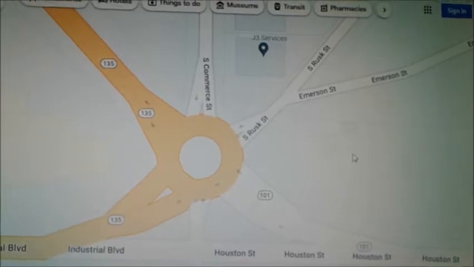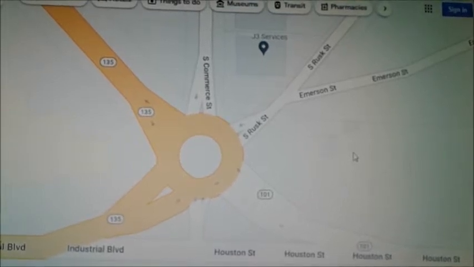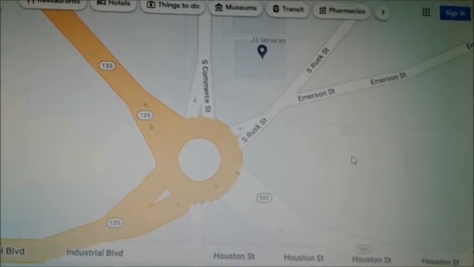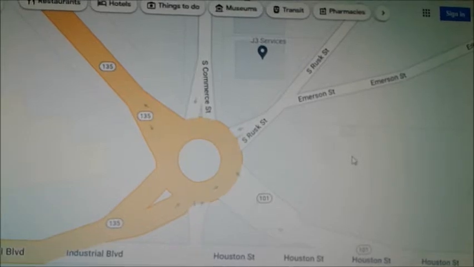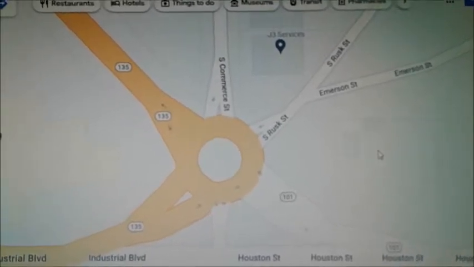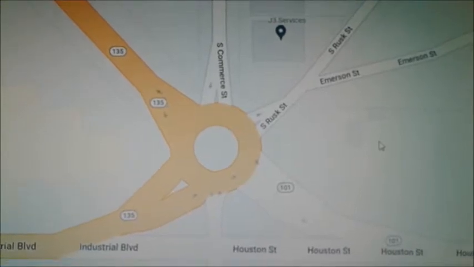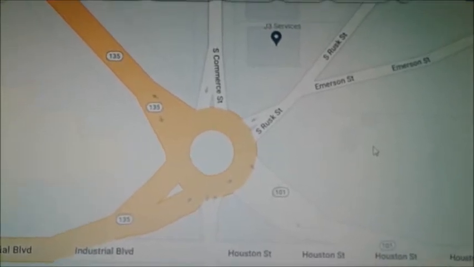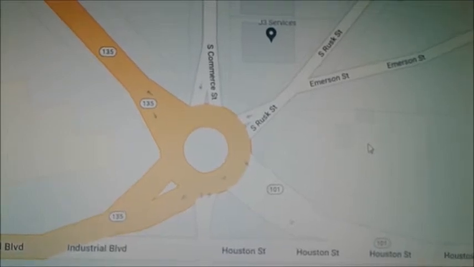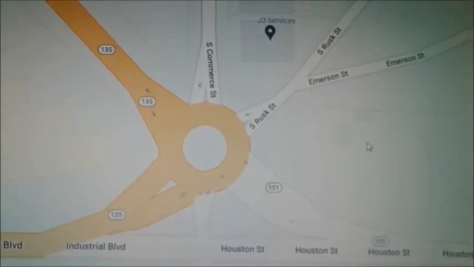Every road that meets at this roundabout doesn't have giveaway signs or yield signs or cédez le passage. Just stop signs. Not a very good roundabout that's put together.